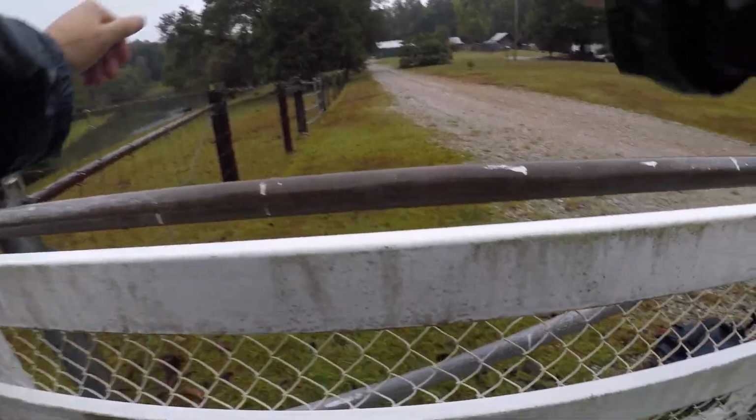We're just kind of hanging out in the Jeep here, trying to get a little bit of shelter in hopes that this rain will pass over. It's been off and on, so we're gonna try to wait this out a little bit, maybe get back out there. All right, YouTube family, we're going back out there.